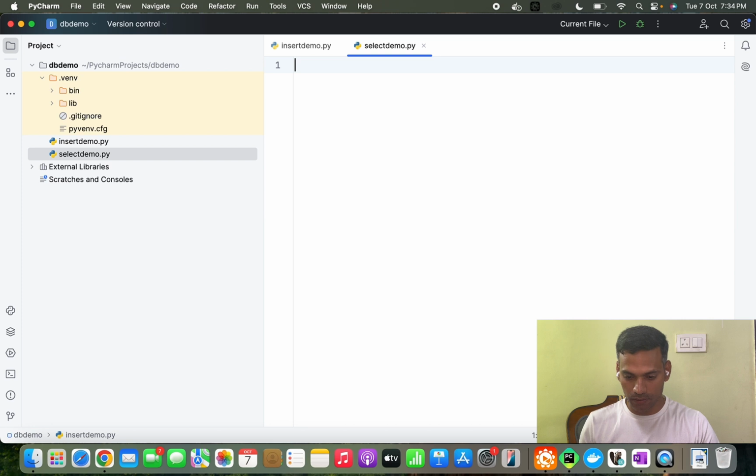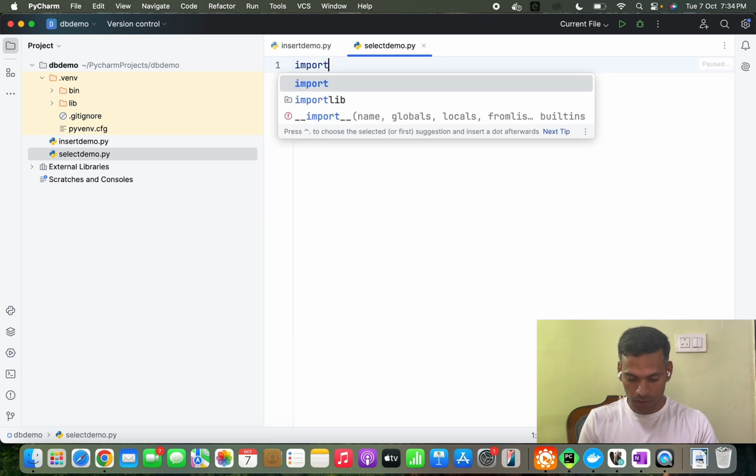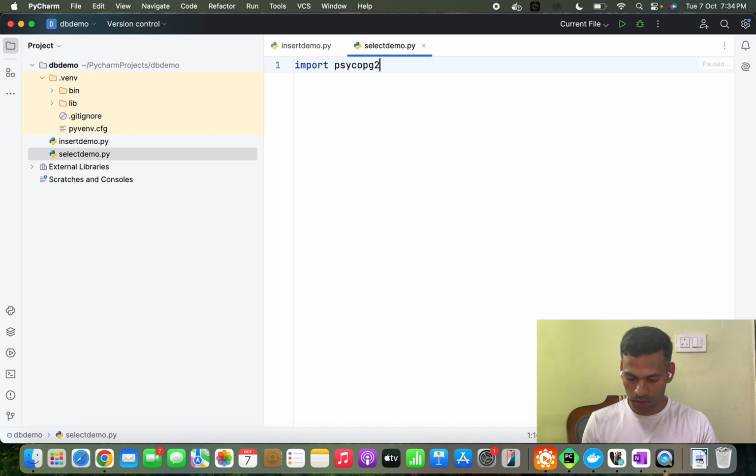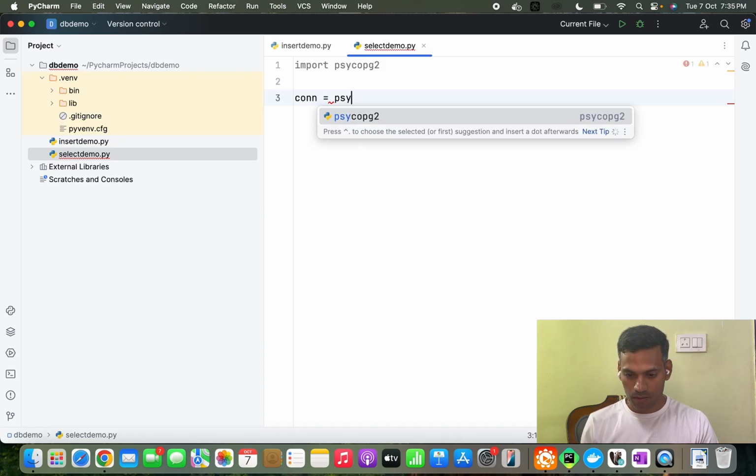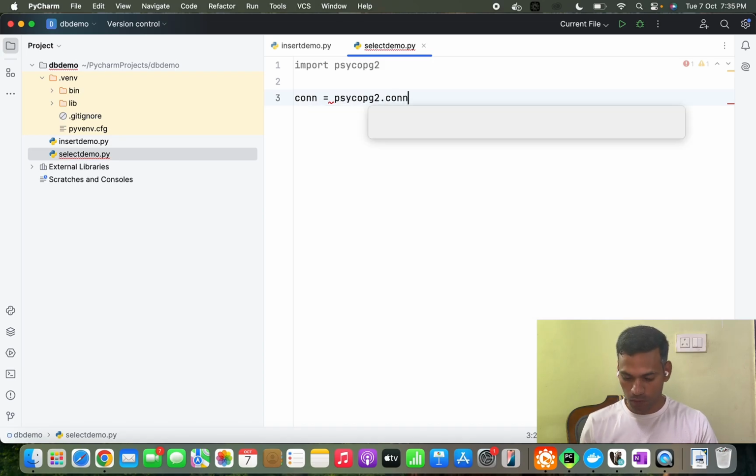I'm just giving the name as select demo. So the steps are pretty much the same. You can import psycopg2. Okay, the name is a little weird, but you have to tolerate it for some time. So you can open a connection: psycopg2.connect. So you can give the host. So these are again standard.